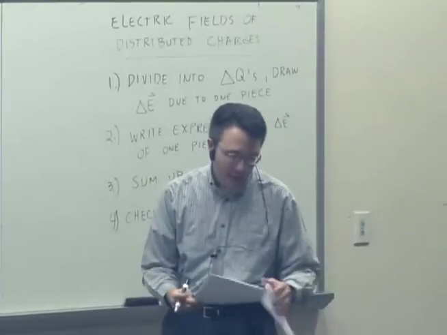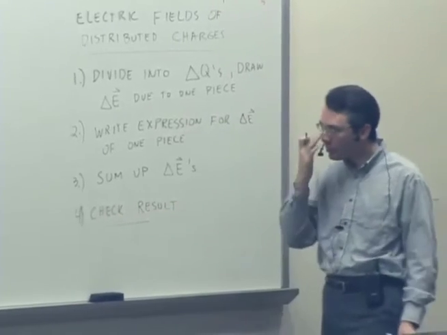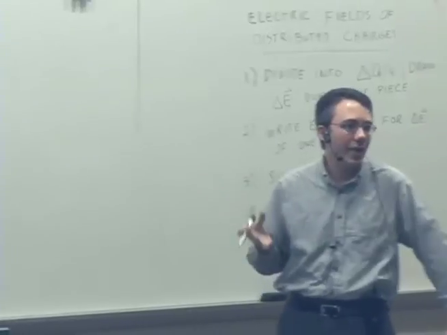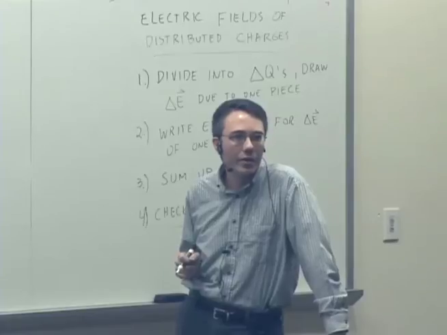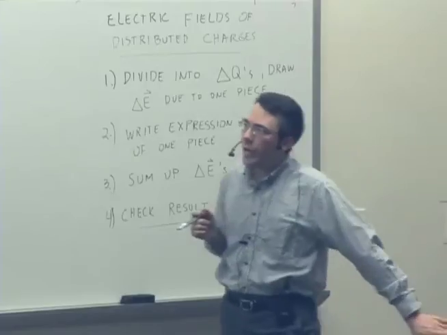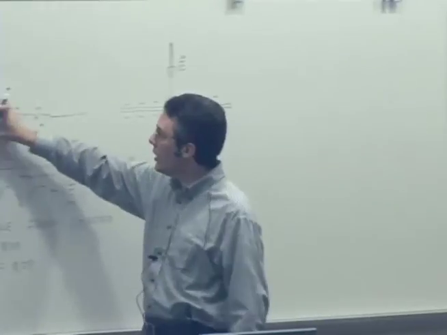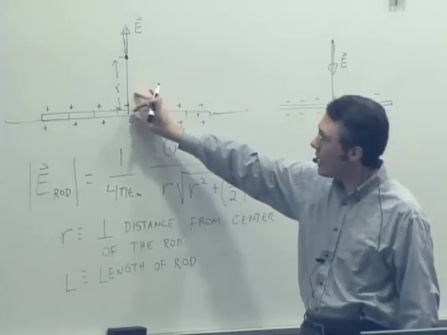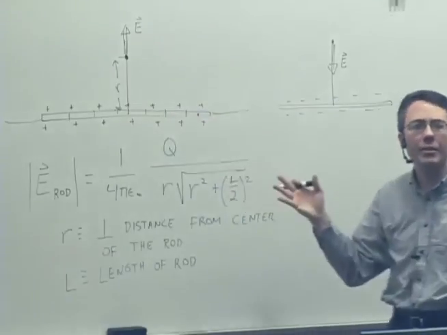Now, what we didn't do last time was the last part, which was check the result. So how can we check this result? How can we see if this result actually makes sense? If we did our analytic integration and actually got an expression that is correct, what do we want to do? Well, okay, if you're saying, imagine getting rid of this charged rod and placing a point charge at the same place and see if you get the same electric field. Well, would you get the same electric field?